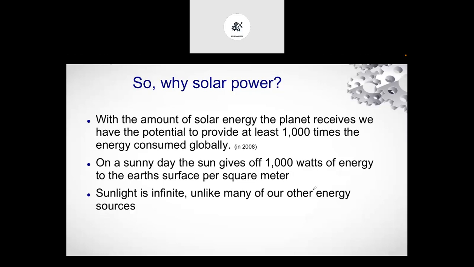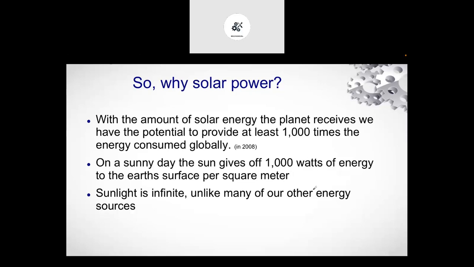It depends on the intensity or availability of solar radiation. It depends on the location. It depends on the weather. It depends on other local aspects or local phenomena. But the most important advantage is that it is a renewable type of energy. It is freely available in nature, and it does not generate any type of pollution. Those are the most important characteristics which are very useful.